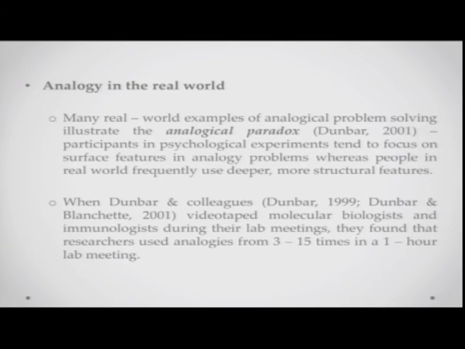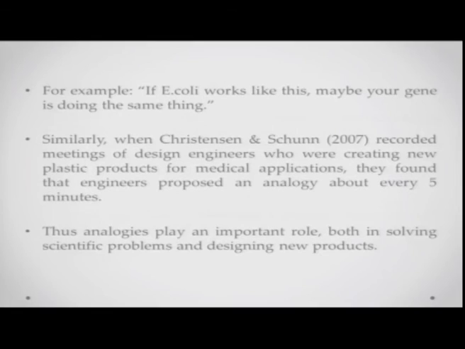For example, when Dunbar and colleagues were videotaping the conversations of molecular biologists and immunologists during their lab meetings, they found that the researchers used analogies from 3 up to 15 times in just a 1 hour lab meeting. So, people are making these very deep connections very frequently. For example, if E. coli works like this, maybe your gene is also doing the same thing.